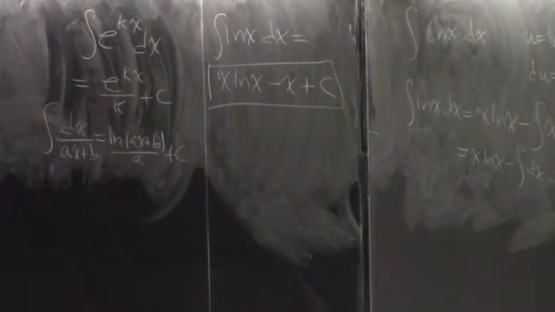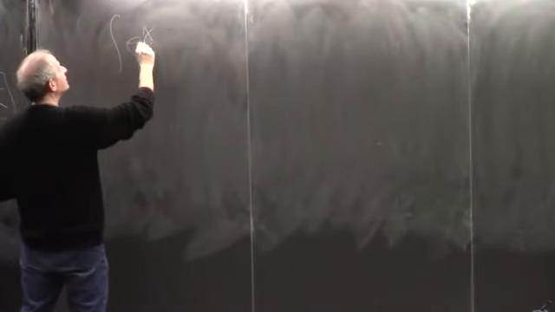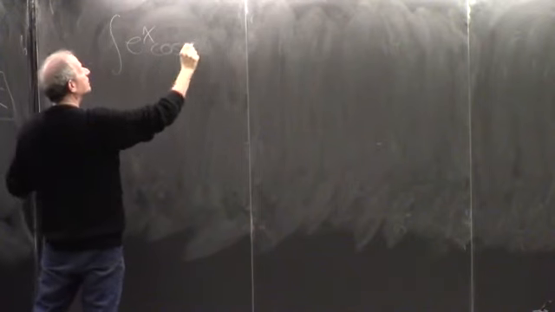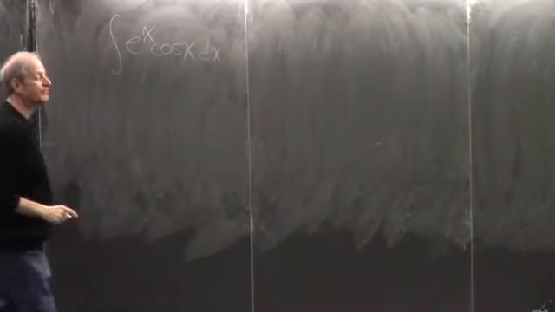One last one for today, because I know how much you love this. This is one of the more interesting types. So we did the x times e to the x, and the x times sine x, and the x squared times e to the x, and all that stuff, right? Now, do a slightly different one. What if I want to do the integral of e to the x cosine x dx?